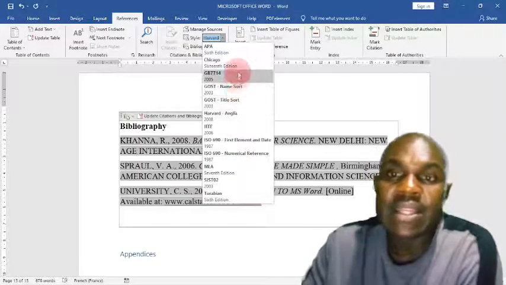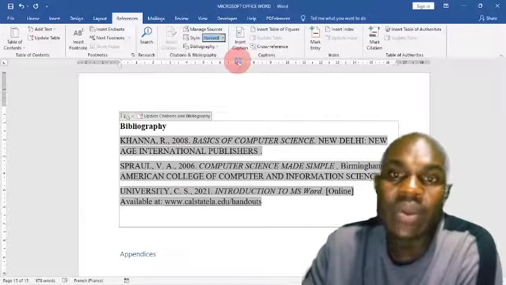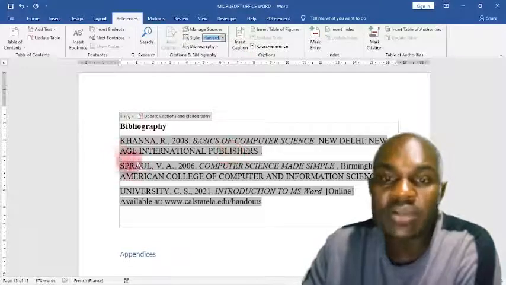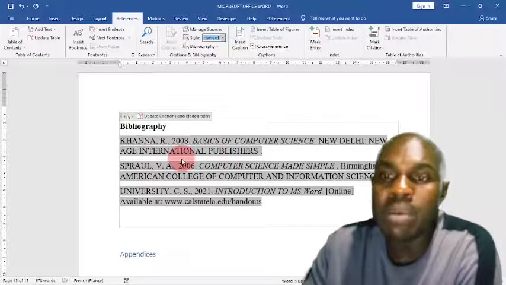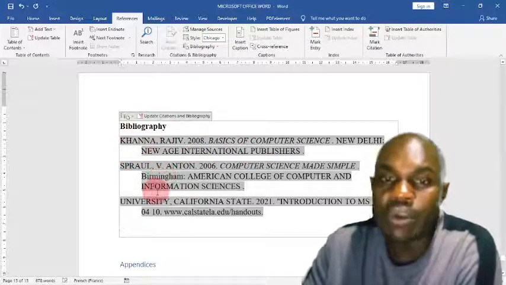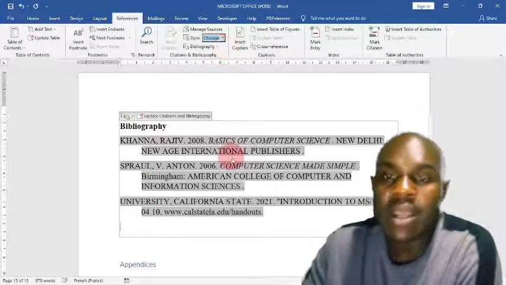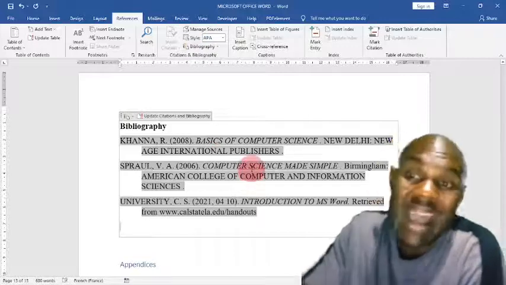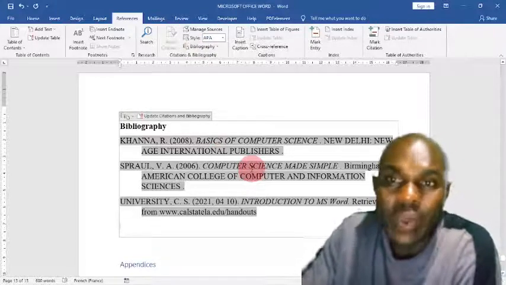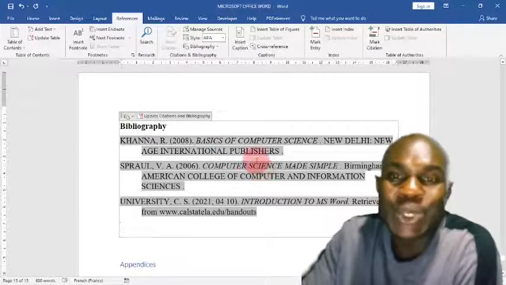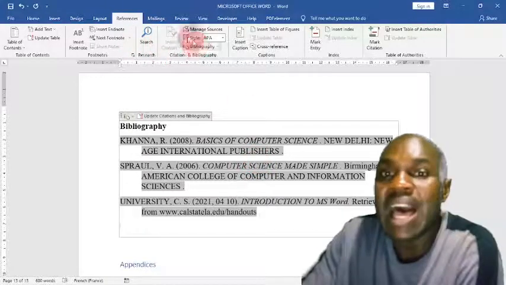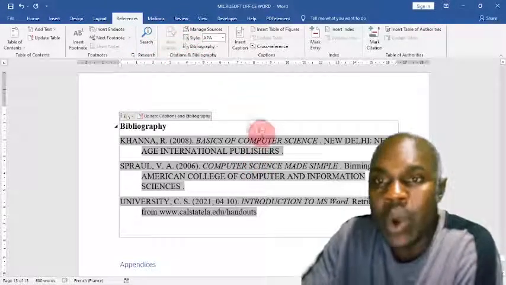I can also change it and take some other style. I can take this Chicago style. When I click on the Chicago style, observe to see how my bibliography will change. Check that out. My bibliography changes, so I can go back to my APA as the need may be, and you see it changes as well. That is exactly how the citations and bibliography group works.